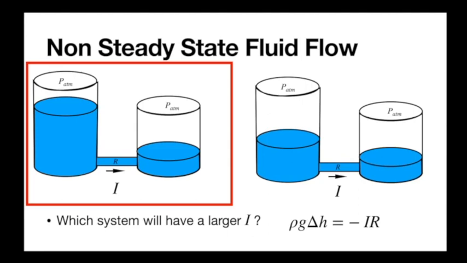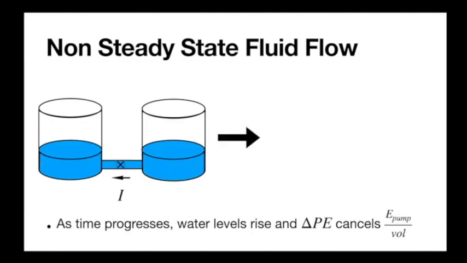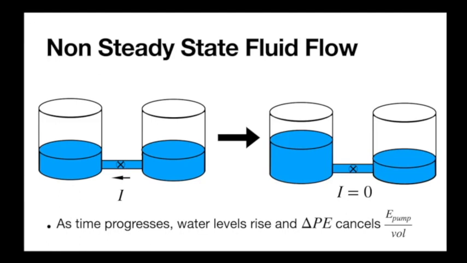Okay, so now let's flip this around, something very similar, but not quite the same. Now we're going to start with equal water levels, but I'm going to put a pump in the middle. So now we're forcing water to have this delta H, starting with delta H equals 0. The pump is what causes this energy density difference, and so the water levels will split. The reason we're doing this is because this is more analogous to the electrical circuit that our goal is to analyze. So now water's flowing from right to left, and the water levels are becoming more and more different. Eventually, they're going to reach some maximum, and current is going to go to 0.